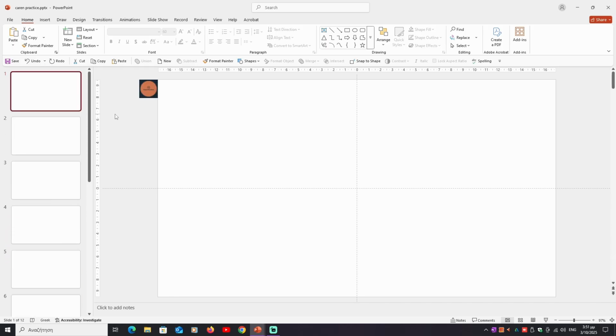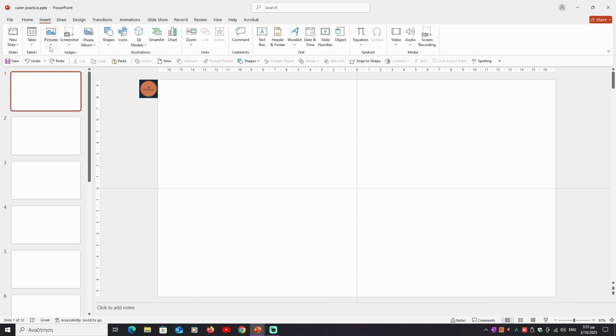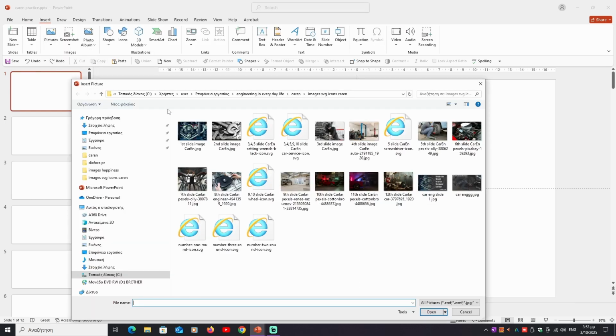12 slides. Now we want to insert an image into each slide, either as a background or to simply cover the entire slide, depending on how we will use the slide later. At this point, we should remind you that we have the links for the images in the description, so you can practice with us. We go to the Insert ribbon, we go to Pictures, This Device, we choose the image that we want to insert and click Insert.